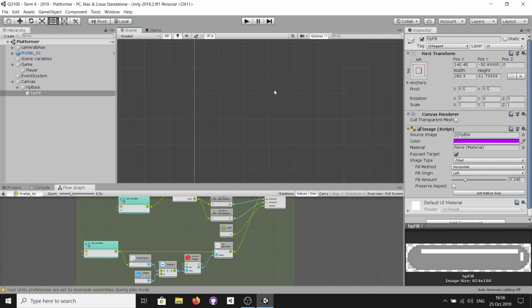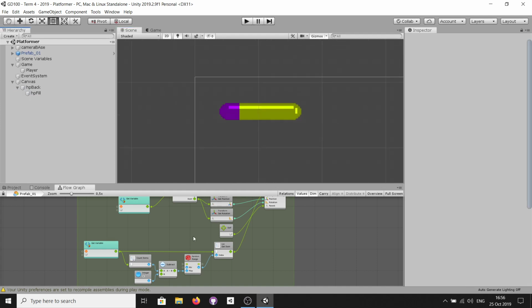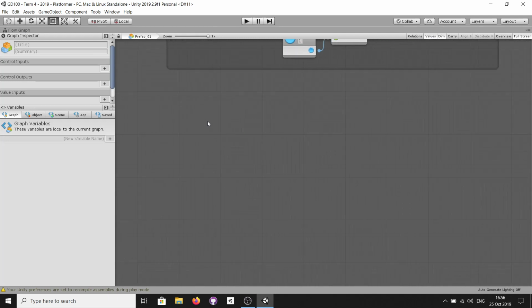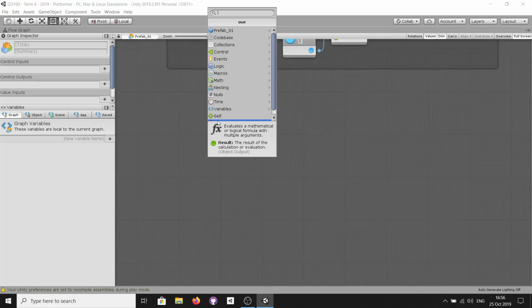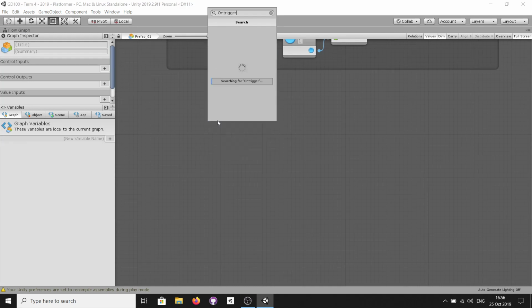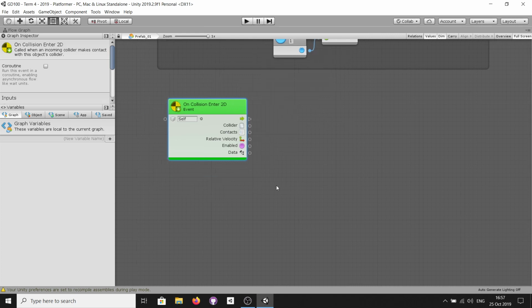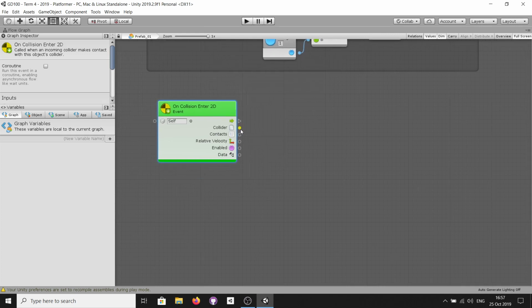Okay, so now that we have the health bar working, let's get some damage happening here. We're going to first do the damage system. So on collision enter 2D. So when we collide with something, we're going to check to see if it is an obstacle.